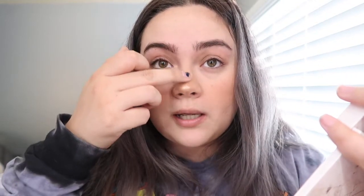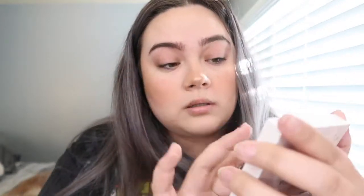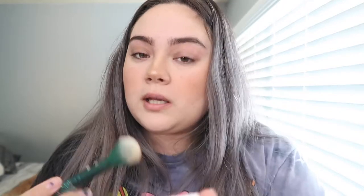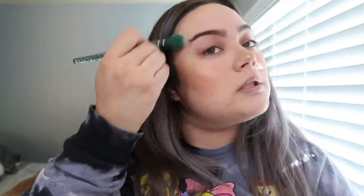For highlighter I usually put some on my nose right here because I like to look like Rudolph. I just love super shiny stuff. I'm gonna use this brush that I normally use for highlighter and I bring my highlighter all the way down here just because of the way my face is shaped. I saw a tutorial do it once and I loved it and started doing it ever since.